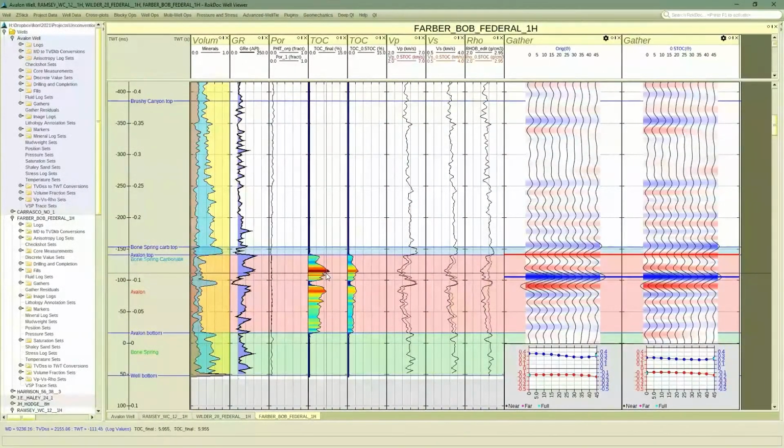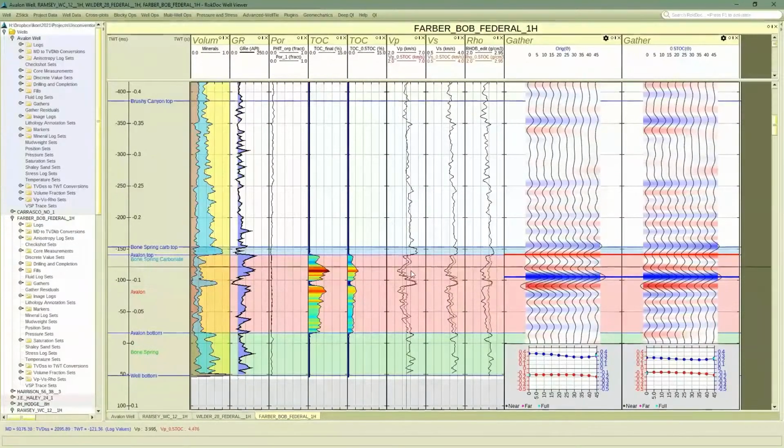So with rock physics models in the Rokdoc library, we've perturbed the TOC log and used the updated TOC to forward model new elastic properties.